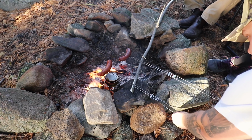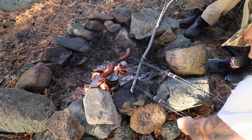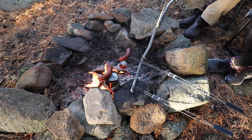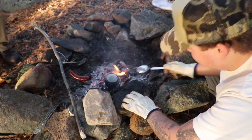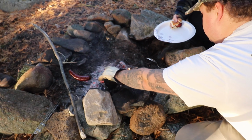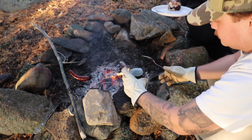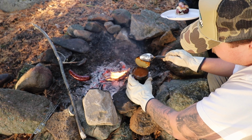I go right over the beans. Heavy ones. Right on the beans. Check our beans. Should I pull them out? Scoop them out of there and give us some. Up a tish.